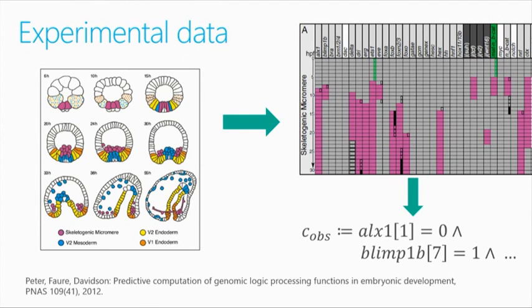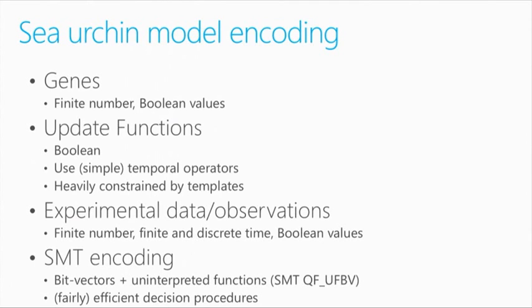And of course, we can encode that into a mathematical constraint very easily. We just say, oh, ALX gene 1 is set to 0 at time point 1. That's what the brackets mean. That's a time specification. And then we can try to see whether we can find a simple set of formulas that describes that behavior. So how do we do that?